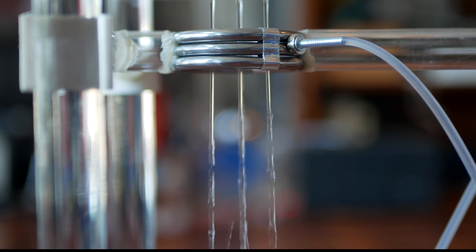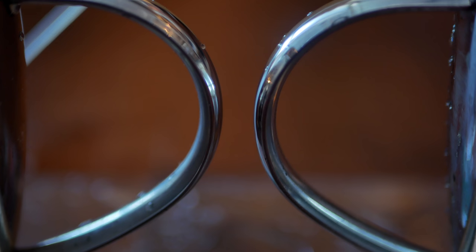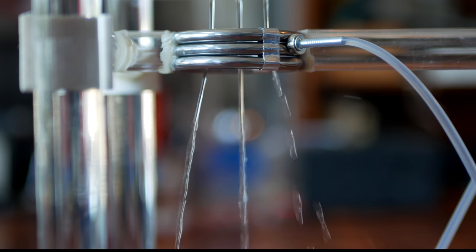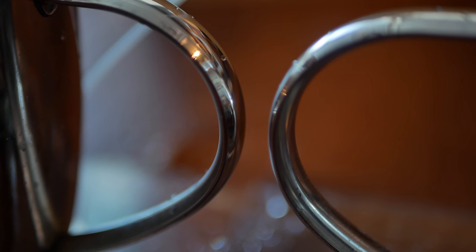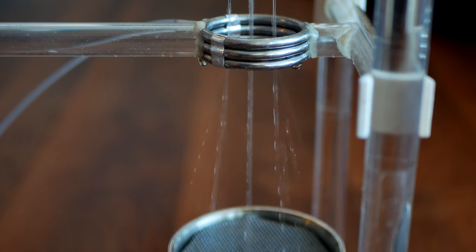The streams fall down and pass through the metal rings without making contact, falling into their respective metal cups. With everything hooked up properly, the water starts behaving pretty strangely — accompanied by a spark. The water streams reset and then slowly begin bending outward again, followed by another spark. This happens to both streams at the same time, driving some pretty impressive voltages. As science goes, it didn't actually work the first time; it took a lot of adjustments.